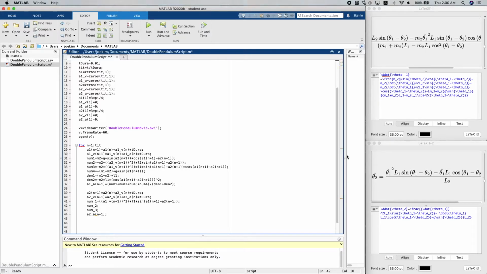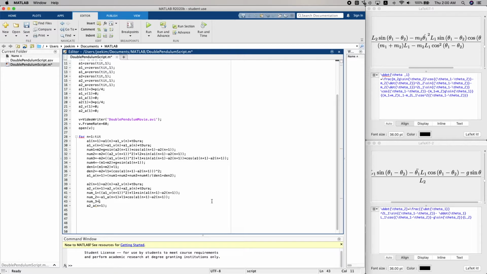Now for the second term, we have a negative value, so this is interesting. We are using this value here, the value that we defined here as A1 underbar A. We're going to use it again here, but there's no problem in doing this because we already defined our angular acceleration of angle 1. So we have minus angle 1 acceleration times L1 times cosine of angle 1 minus angle 2. That's it. And again here we need the n+1's term for every angular quantity, so A1 again of n+1's term, and A2 again of n+1's term.